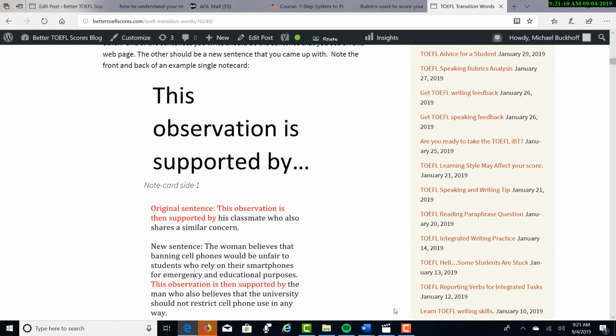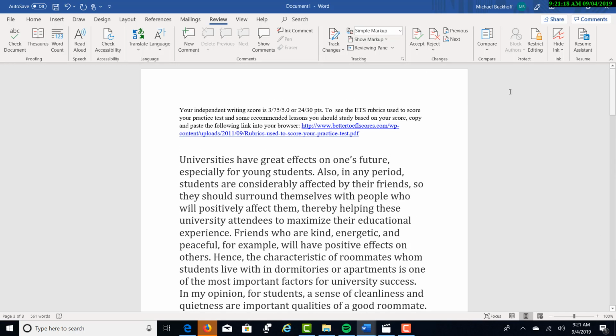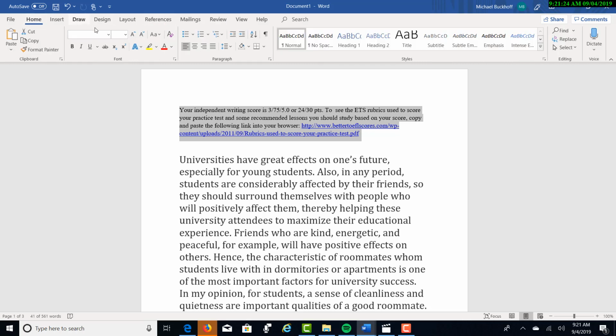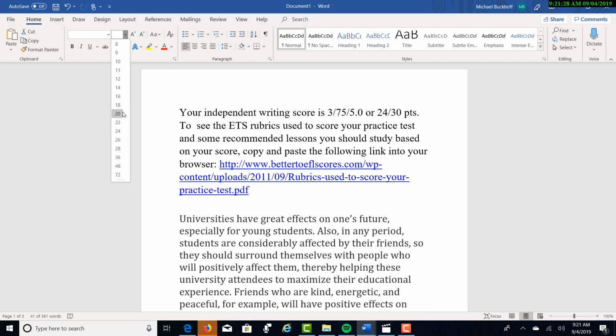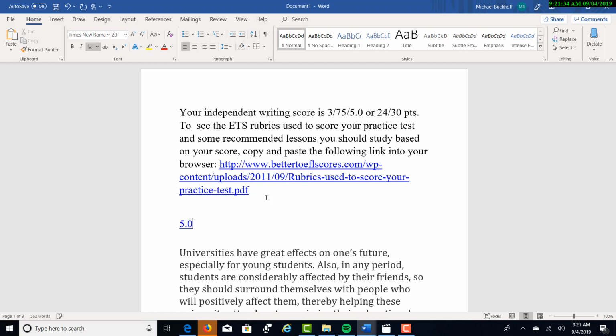All right, I think that's it. So thank you for doing this writing practice test. I hope that you have some good ideas on what you need to do in order to take what you wrote here. You can see here, I scored you at 3.75 out of 5. And if you make the changes that I made here, I'm pretty comfortable that this essay would score 5.5 out of 5 or 30 points out of 30.